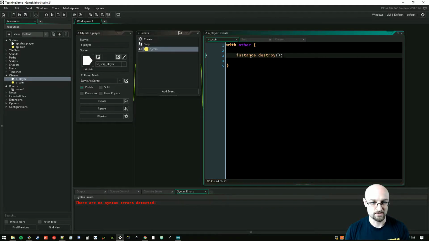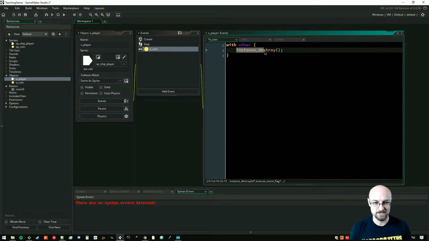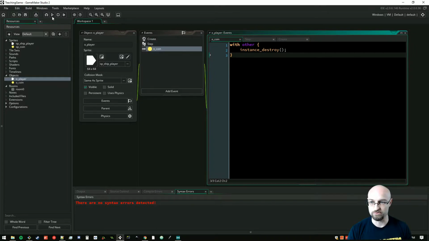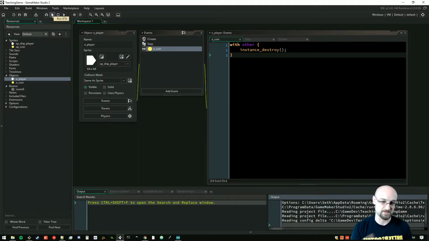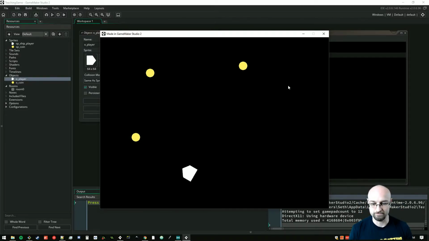So I'm going to call a function called instance_destroy. The basic set of instructions here is when I run into a coin, then we're going to go inside that coin and run this instruction, instance_destroy, which wipes out that particular instance that is calling the function. So all this should do now is whenever I bang into a coin, the coin should just disappear. So let's try it. Boom. There we go. So we're now destroying the coins, which is great.